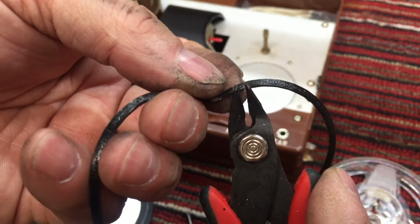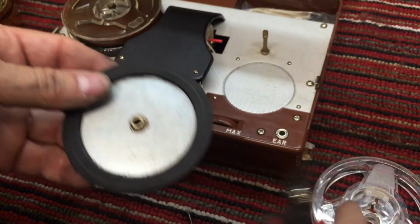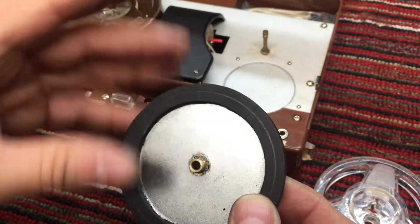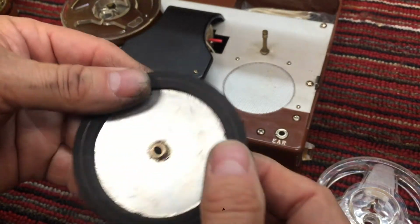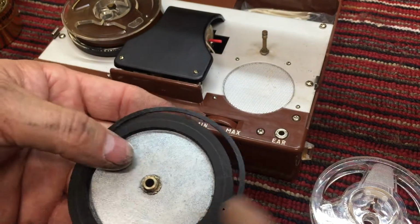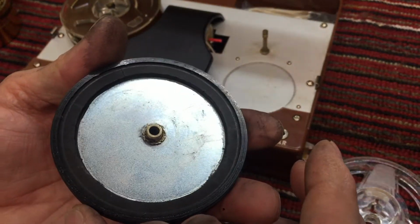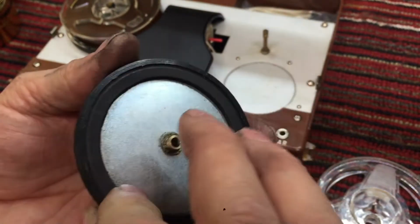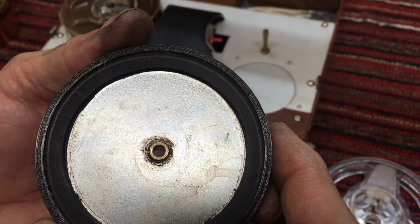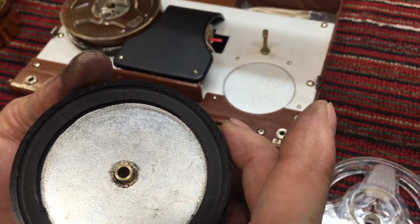Pardon my dirty hands. When I sanded this down, the material is just like black soot, and it makes a big mess on your hands. So if you'll just pardon my working man's hands there. So yeah, there's the bed side of the 3D printed belt, and you can see how smooth it is. Here's the top side of it, and it's not real bad, but it is a little rougher. So anyway, let's just try to get this thing glued on here.